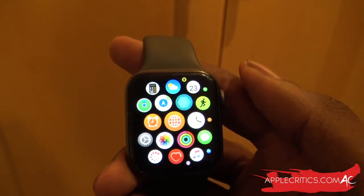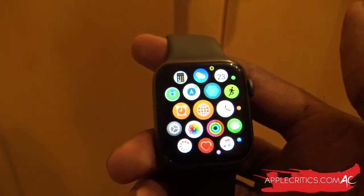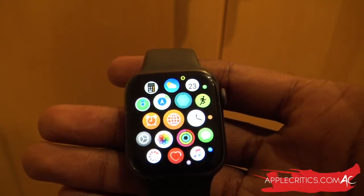Now, I thought there's a lot of great features added to Watch OS 7 to make it more usable, and it makes me even more excited for the Watch Series 6 that will be coming in the fall. And I'm sure Apple will add a lot more features, so this is just the tip of the iceberg, and there's more great features to come to the Apple Watch.